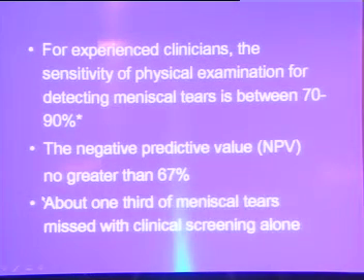So what is the sensitivity of clinical tests? For an experienced clinician, the sensitivity of physical examination is about 70 to 90%. But there are about 30% of the cases of meniscal pathology that may be missed on clinical examination alone, and hence lies the importance of MRI for these cases.